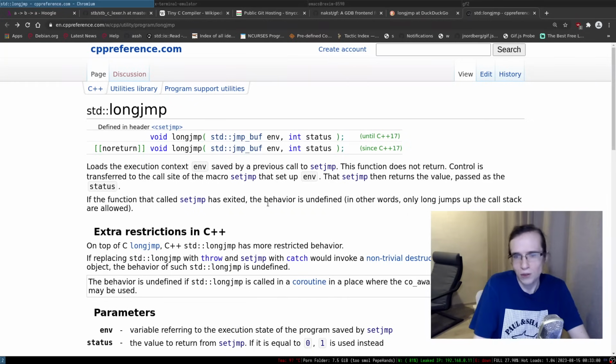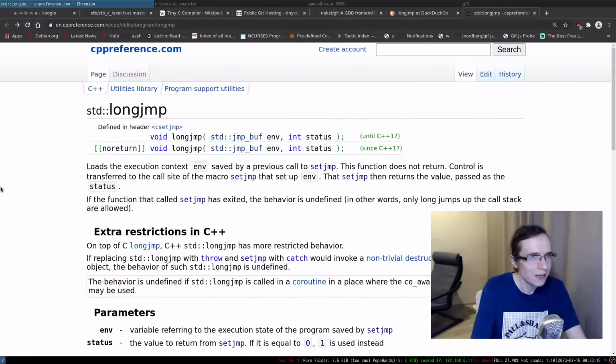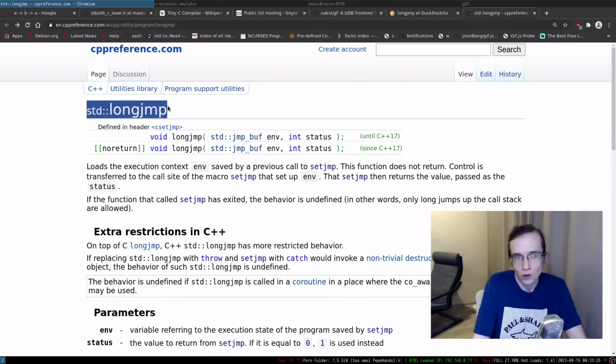Because it's kind of difficult to explain. Goto is easy to explain, but long jump and set jumps is difficult to explain because they make sense only on a very low level, on a level below C, right? So it's kind of like a feature that is kind of out of place. So it's on a wrong level of abstraction, right? Because to actually implement something like this, you cannot implement it in C. You cannot implement this function in C. You can only implement it in assembly and only for very specific platform where it is even possible at all.